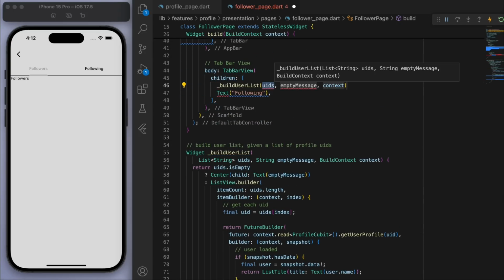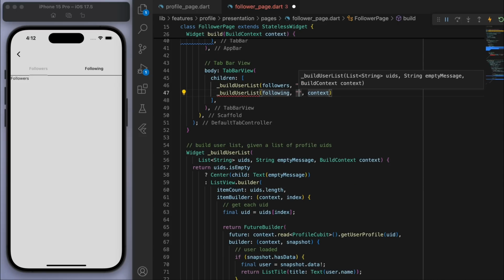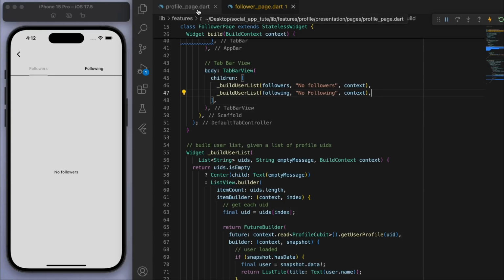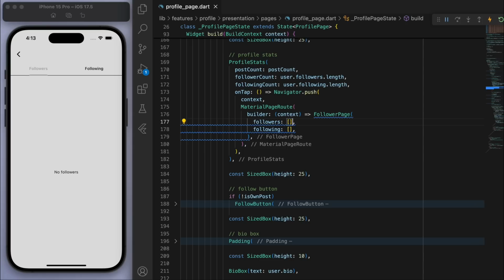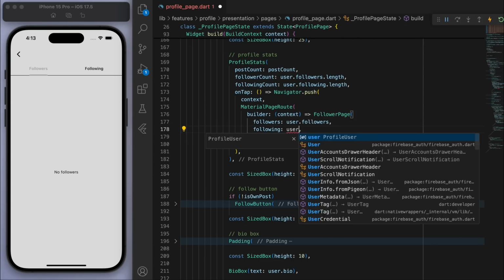Sweet, and then in the tab bar view, let's just bring in the build user list widgets for the followers and following. And now in the follower page, instead of giving a blank list, let's actually give the user's followers and following.